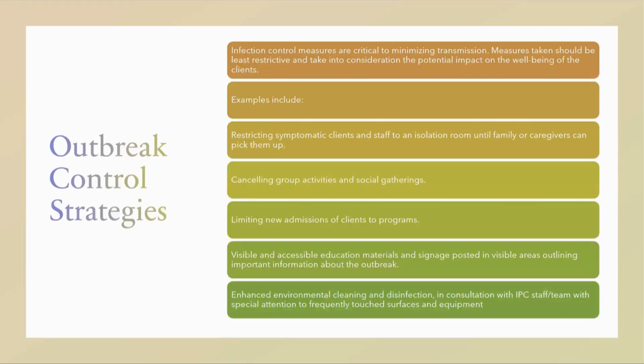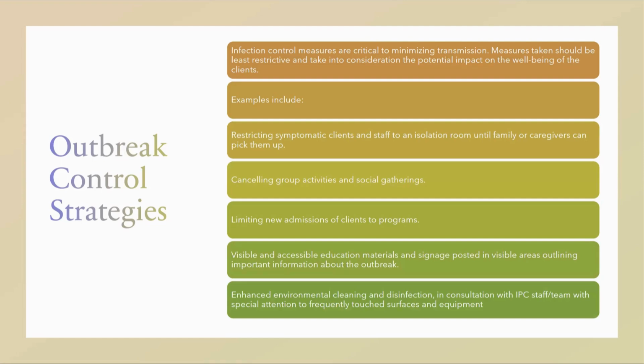Outbreak control strategy. So this is the most important part of the outbreak. So we're in the outbreak. We have everything under control. We know who's sick. We know who we're sending home, who's been isolated. We know roughly when they can return. We know we have an outbreak. We've communicated this. We've also, in terms of communication, posted signs on the doors, so in case anyone does show up, they know that we're in an outbreak. We've done our piece. Now we've got to make sure some of these control measures are in place to stop the spread and to get everyone back into the facility.